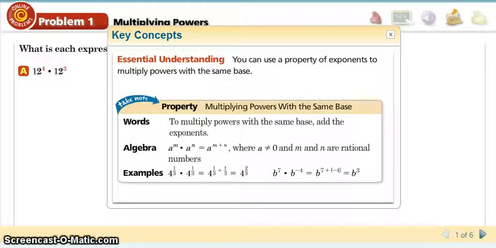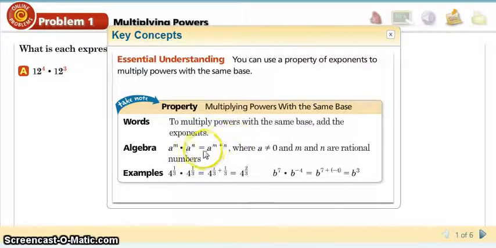All right, we're going to get into some properties of exponents, and these are all individually very simple properties, but we've got to understand these really well at their base, and that way when we apply all of them together later, we can break it down and understand much more difficult expressions. So this is an extremely important property, multiplying powers with the same base.